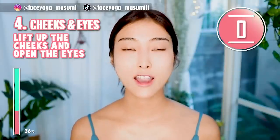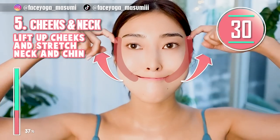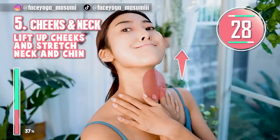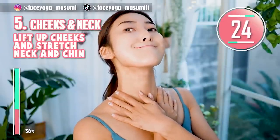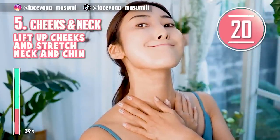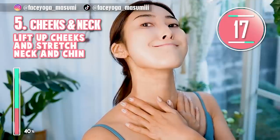Come back from the pose. Lift your lower lip again and lift up mouth corners. Place your palms on the clavicle bone, tilt your head backward to stretch the front side of your neck. Great, great everyone, hold this movement. You can reduce double chin, tighten your skin, and lift up your cheeks.